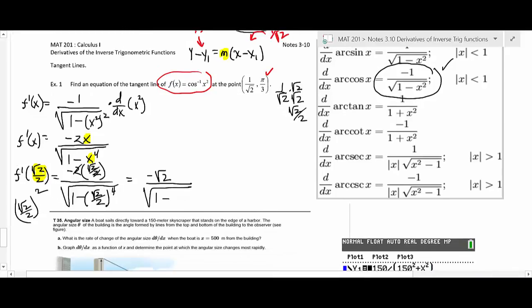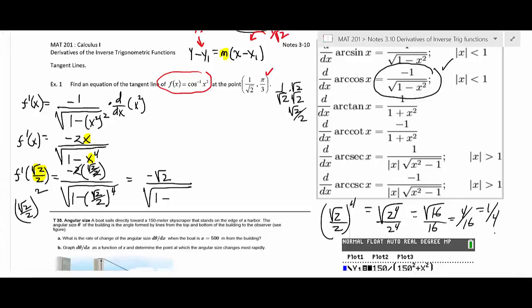Well, let's do it this way. If we do this to the fourth power now, let me just sort of write this at the side. If you're doing the square root of 2 over 2 to the fourth power, you can think of this as the square root of 2 to the fourth under the radical over 2 to the fourth. Well, 2 to the fourth is 16. So that looks like that would be 4 over 16. So that would reduce down to 1/4. Okay, so that's what that is. Okay, that's one way to look at how to do that radical. So I'm just going to write that as 1/4.